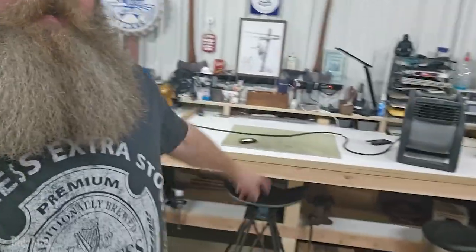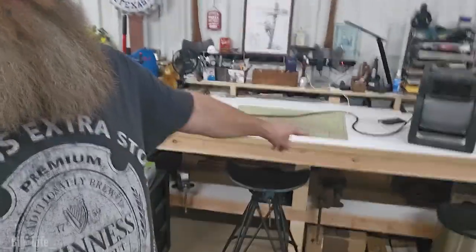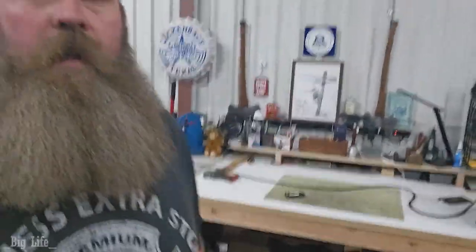Let's see, I've already flipped and restored 2 vices and sold 2 vices. I hung and did my first cross wedge on an axe. My wife and I finished building this work table. And I've got some other projects. I've got 2 other vices I'm working on right now as well. So I've got to find a project so I can put a video out for y'all this week. And I think I know what I'm going to do.